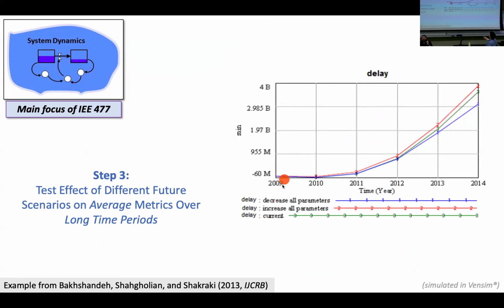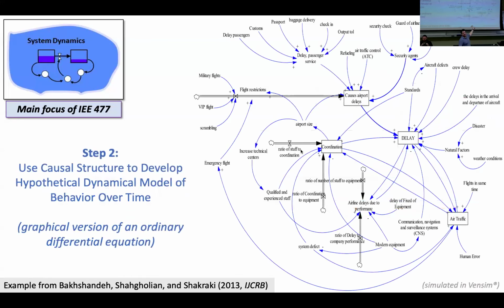And so this is, again, modeling at an industry level, like a macroscopic property over a long period of time. And here they said they've got these parameters. This was from a paper. And they said, well, what happens if you change these airport parameters by increasing them, or by decreasing them, or by leaving them the same? And that's what these three lines are here. And so they talk about how these diverge over time. So apparently these parameters, when you increase them, it increases overall average delay at airports. And when you decrease them, it decreases overall average delay at airports. And so this is meant to make sense of the rat's nest that is here.